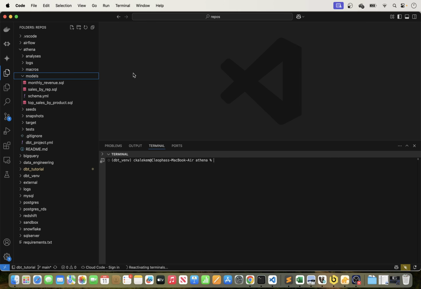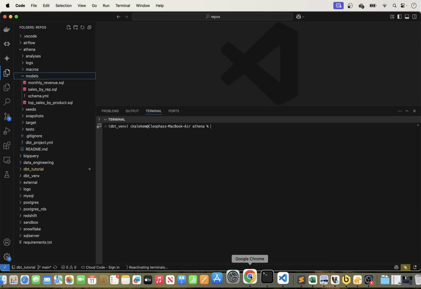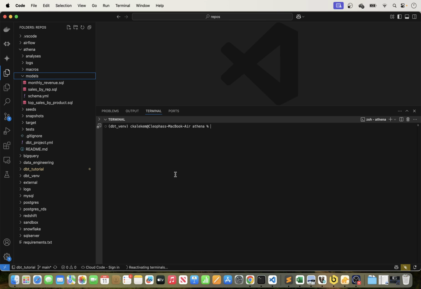Just to refresh you, what we did last time was create our Python virtual environment, and then install DBT Core and the DBT adapter, and then from there we initialized our project.